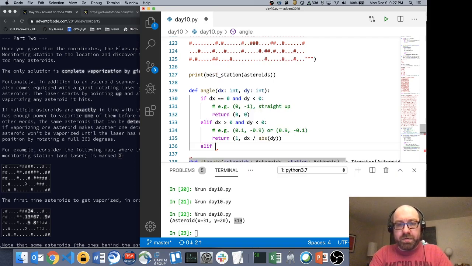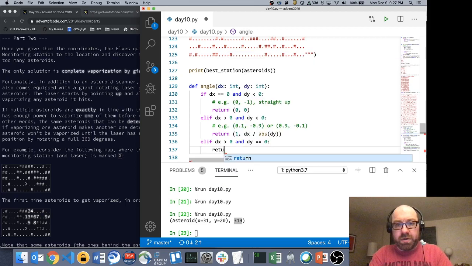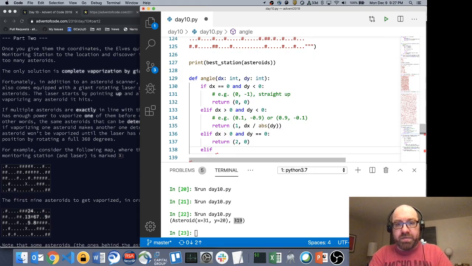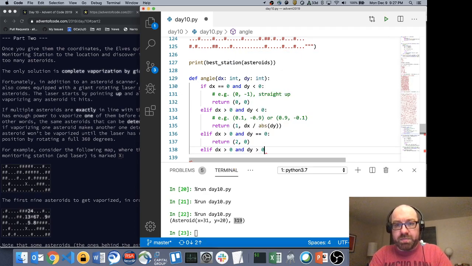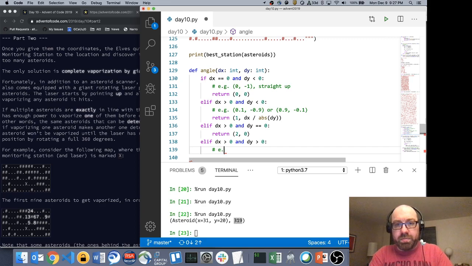Otherwise, if dx is bigger than 0 and dy equals 0, I'm just going to return 2, 0. Elif dx is bigger than 0 and dy is bigger than 0, e.g.